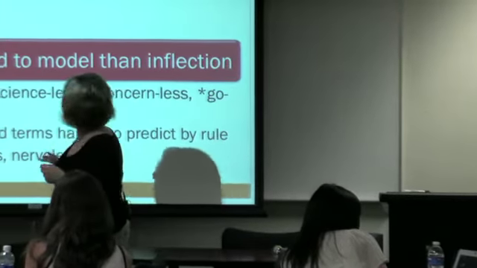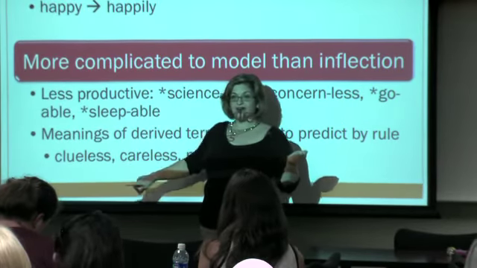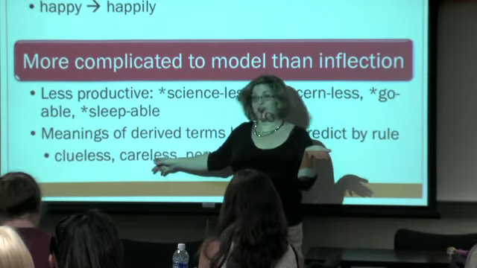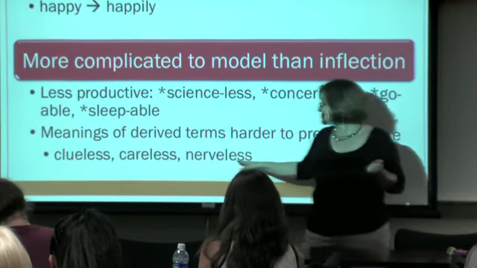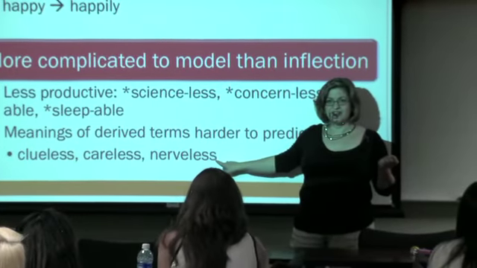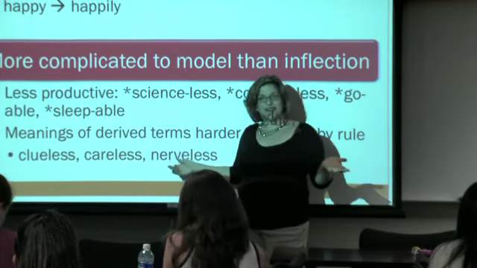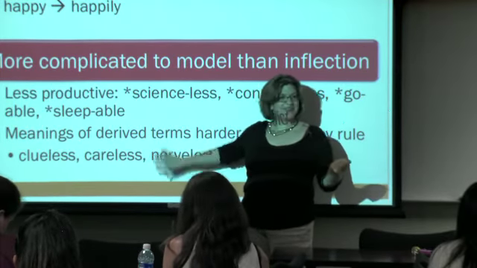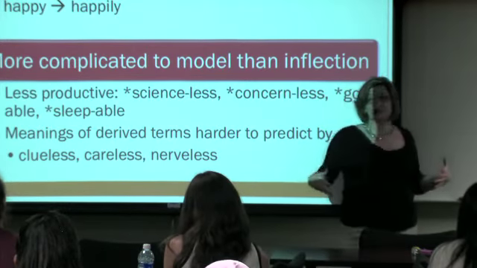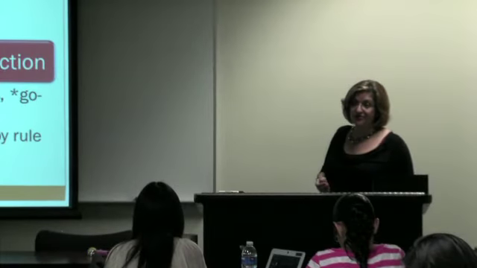So let's go through these. Does clueless work? Yeah, it means without a clue. Does careless work? Yeah, it means without a care. You're not being careful. Does nerveless work? Well, actually, it means that you're super gutsy, super nervy. So it doesn't work in this situation. Does that make sense to you? When kids are aware that it sometimes doesn't work, they're much more resilient when they come across non-examples.